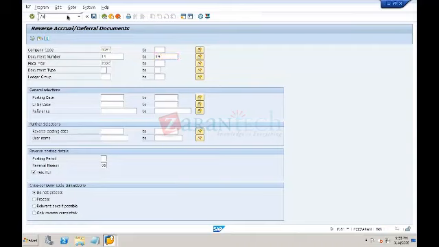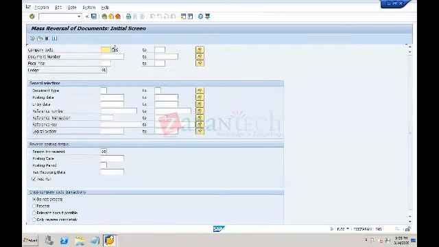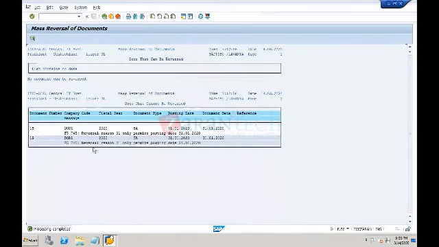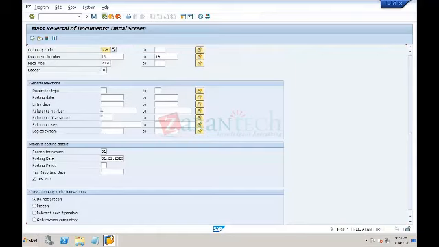Now let us go to F.80. Reason for reversal. So here if you see, you're getting an error, because the reversal reason for the accrual document is a different one.